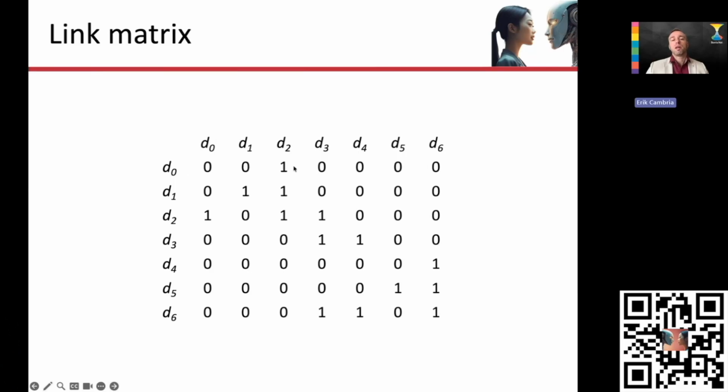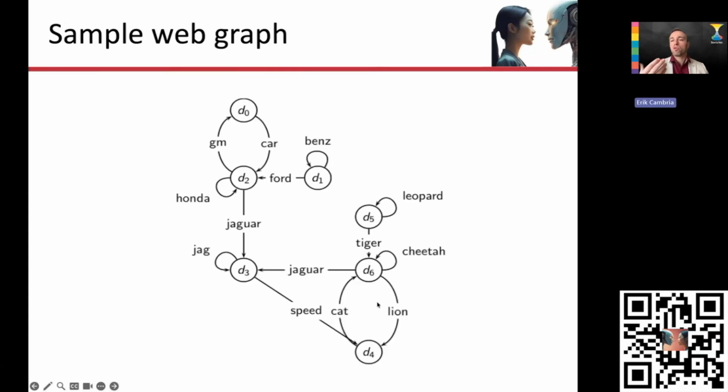When there is a link, I have 1. So this, for example, tells me that D1 is linking to D2, but also to itself and to nothing else. This is just a representation of the graph we've just seen. D1 was linking to D2 and also to itself.